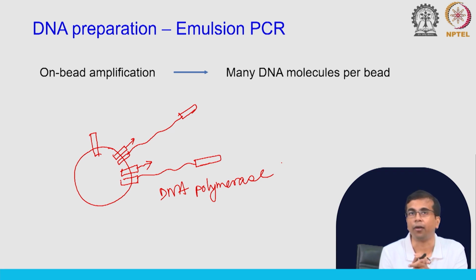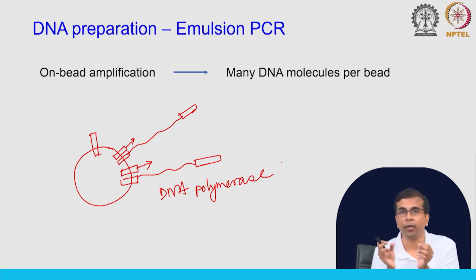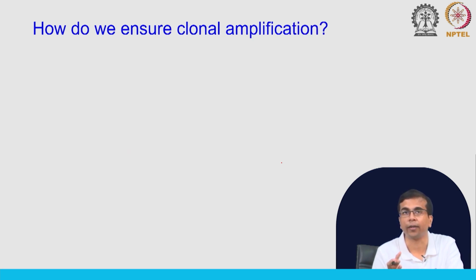Now, this on bead amplification leads to generation of many DNA molecules per bead, which will be used for sequencing. This on bead amplification happens in an oil emulsion. Each of these beads is separated from one another. So, you have one DNA molecule and one bead, and there is amplification of that molecule within that bead. Only that type of molecule will be amplified within the emulsion. So, you can generate these different fragments with as many beads as you want. You can have billions of beads, and each of them will contain a unique fragment.